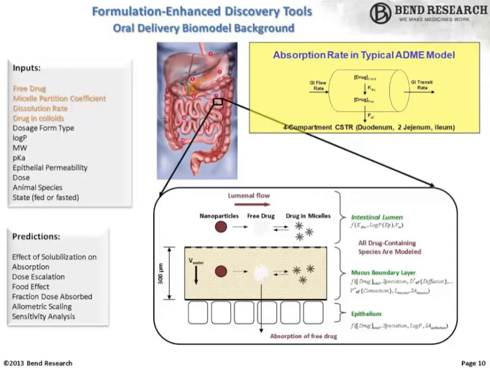in colloids, by taking a pretty simple continuously stirred tank reactor model where we model the duodenum, a couple of jejunum compartments, and an ileum compartment, you can take a flow rate into a compartment and flow rate out of the compartment, the dissolution of the drug, whether it's as the crystalline drug or as an amorphous dispersion, and then finally an effective permeation rate, which can be calculated based on the molecular weight and the log P of the compound. Then those predictions can be very accurate for the amount of drug that would be absorbed as the formulation passes through the GI tract.